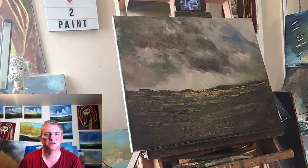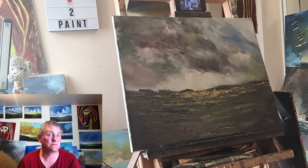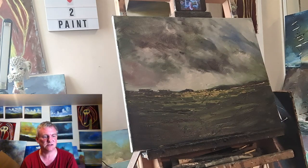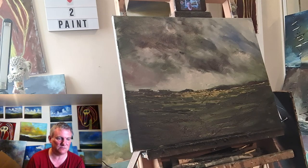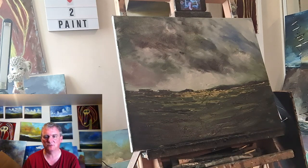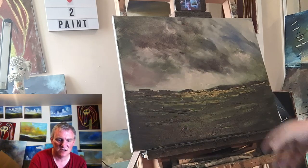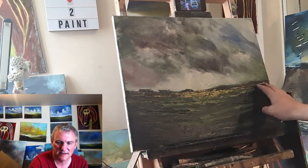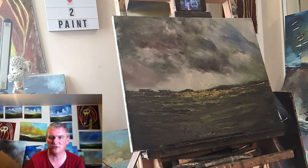Autumn is fast approaching, it's nearly September, which to be quite honest I'm looking forward to because I do really like August. But anyway, I'm going to be painting on this stretch canvas. It's an old painting I did a couple of years ago. It was alright at the time, but as I've progressed on, I don't like it anymore, so I'm going to go over it. So out with the old, in with the new, and so forth. It is 20 by 16 inches with quite a bit of impasto on it, which I've sanded down as best as I can without tearing the canvas.